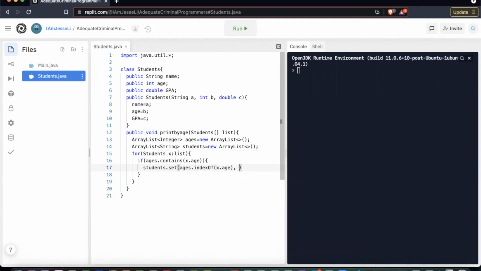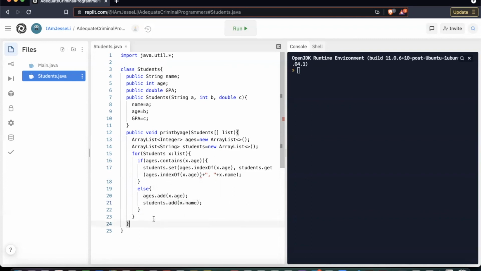And then we set it to what this element already is, and then we add a comma, a space, and the name of the current student. And if ages doesn't already contain the current age, then we need to add the current age to ages, and we need to add the name of the current student to students.